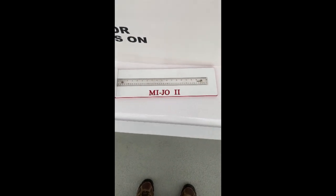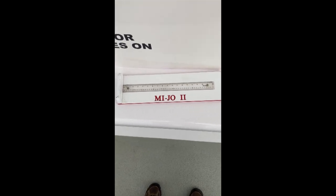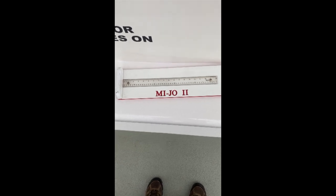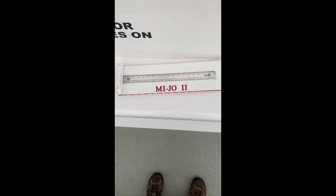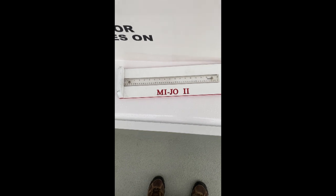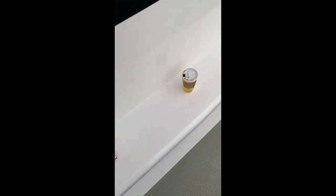One of the things to note about fishing here in New Jersey is there's always size limitations on the catch. In this case, it's a 17 or 18 inch limit on summer flounder, which is sometimes called fluke. We call it fluke here. They're very stringent about the guidelines, and there's certainly fines to be paid if you ignore the size limit. So this boat, the Mijo 2, has the measuring equipment out, and you'll measure every fish. Interestingly enough, all the fish here that don't meet that size limit are going to be tagged and released.